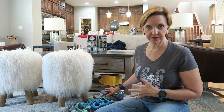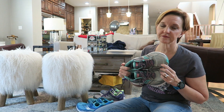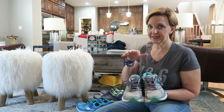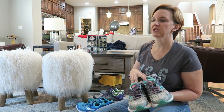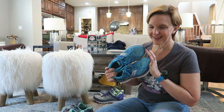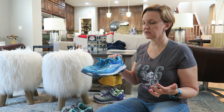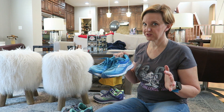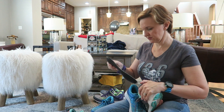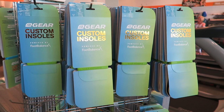I just finished lacing up the new Saucony shoes. Let me give you a quick rundown on all the shoes here. I've got my oldest pair of Saucony Guide 10s — I've been wearing these quite a bit. They've already been relegated to walking shoes and are now completely retired from any fitness regimen, more like work shoes. These are the last pair of Guide 10s I have in circulation. I had five pairs in running rotation when I was training for Dopey. But really what I needed more than the shoe itself was a new pair of inserts. These are the old dirty ones, but you can see the hard custom molded insole.